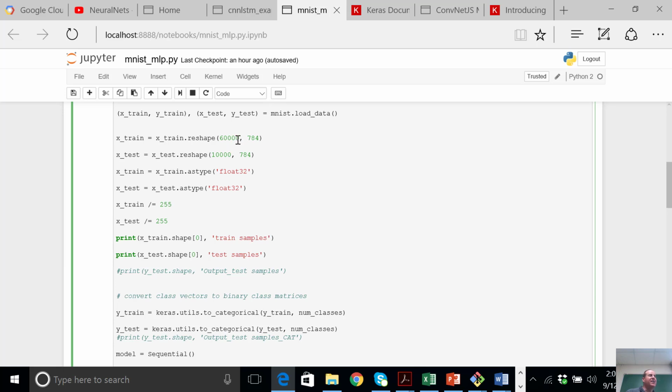Reshape, so I told you the data, the 60,000 samples, is stored as a 28 by 28 array. So you need to reshape it, convert it to a vector, because you're going to apply it to a multi-layer neural network. So 28 by 28, you multiply it, that's 784. So you reshape the training and the test data at the input into vectors of dimension 784. And you have the number of rows, 60,000, and for every row you have 784, which represents one image. Okay?